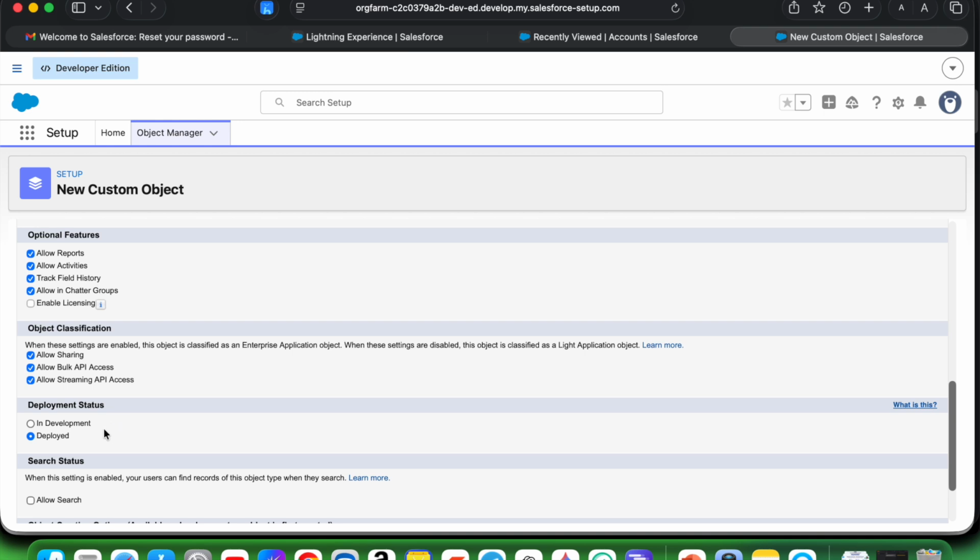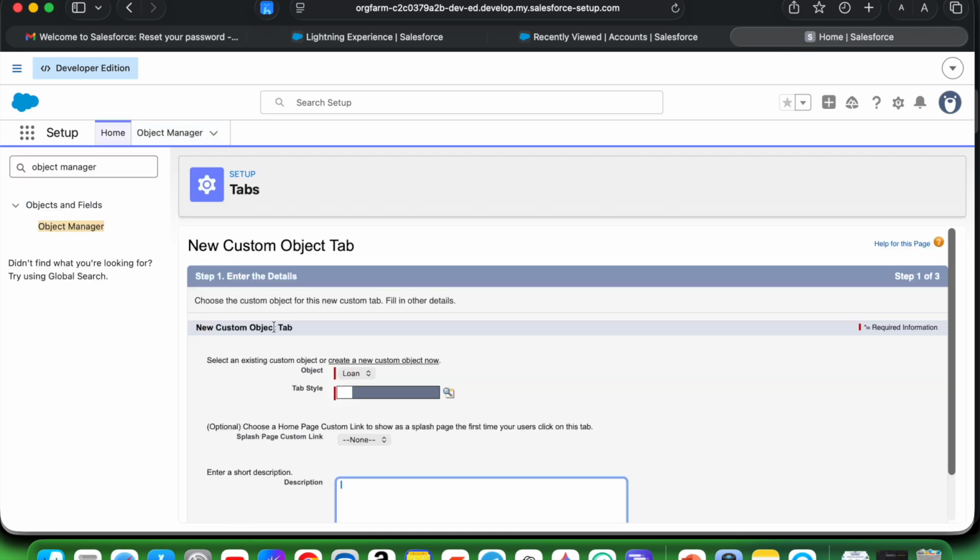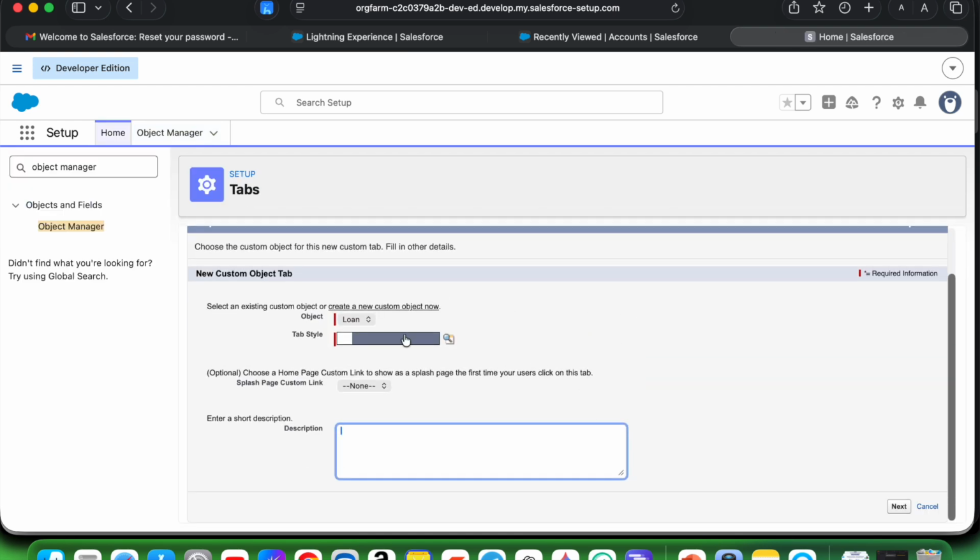For deployment status, always make sure that you select deployed, because if you select in development, that means the object is still in progress, it is not complete yet, and you cannot use that particular object. So always select deployed, and select this option, launch new custom tab wizard after saving this custom object, and just say save. Once you save this, it will take me to this page.